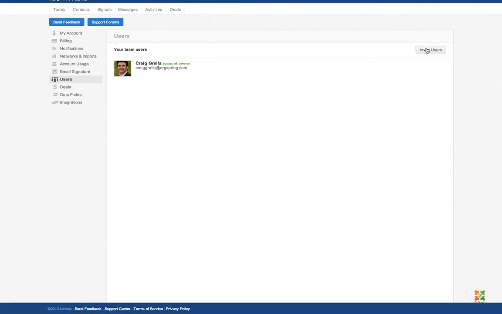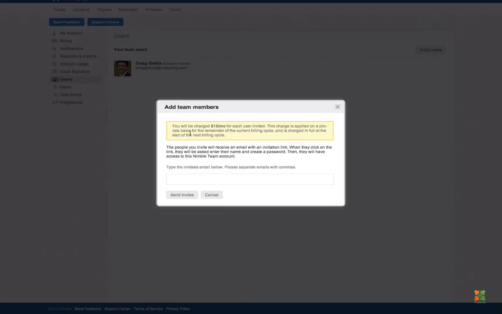If you did want to invite a separate user, you could just come here to invite users, and you'll see here, the particular plan that I'm on right now says I would be charged $15 a month for each user invited. So once that person becomes a user down here, then you will start the additional billing when that person accepts and actually joins the system. So you'll want to be careful how you use this to make sure that you are inviting people who you do want to have access to your system.